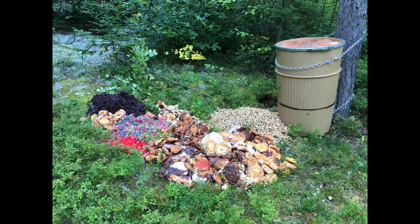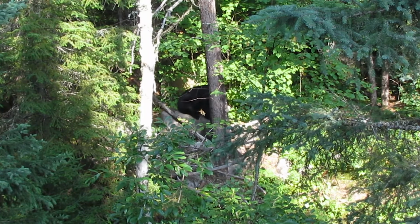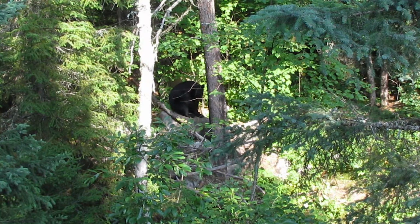You know, I typically start out using quite a bit of sweets in the bait and then cut back as it gets closer to the season, because you can over sugar the bears. They'll eat too much sugar and then they just kind of go blah. It's like you can lose them. Be careful not to use too much sugar. And I'm talking things like candies and licorice and stuff like that. It's always a good idea to have some of it at your bait site, but make sure you have good quality food there for them from beginning to end.